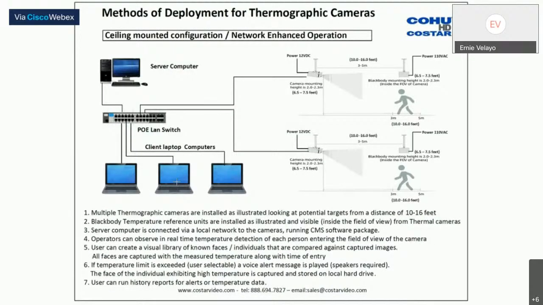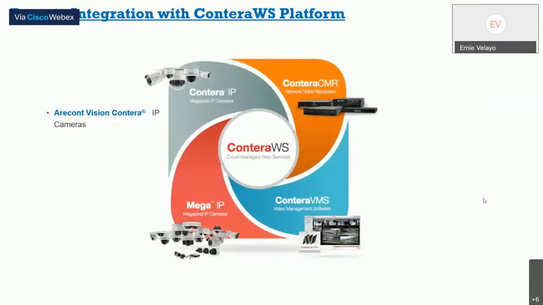And then, last but not least, the network enhanced operation. We have multiple of them. Again, very simple because the cameras are ONVIF compliant. They can just send an RTSP stream to really any VMS that's currently recording any IP streams out there, as long as they're ONVIF compliant. It'll be good. And let's take a look at that now. Let's see, one second.